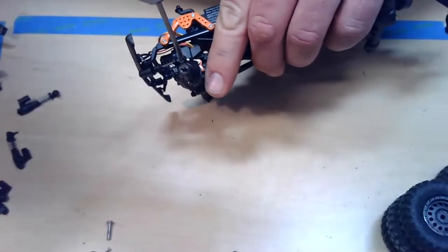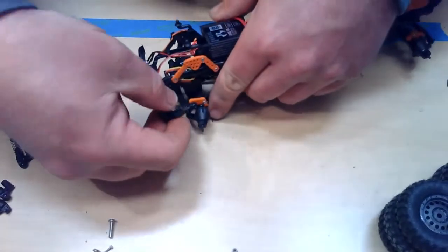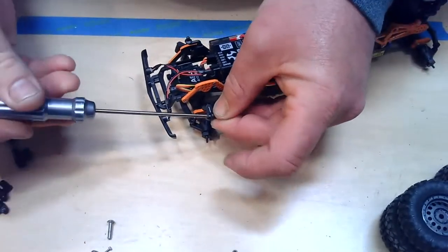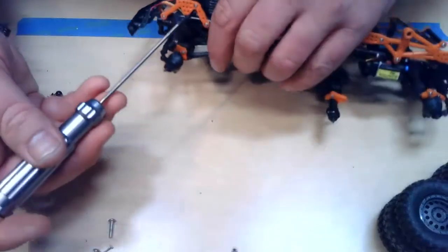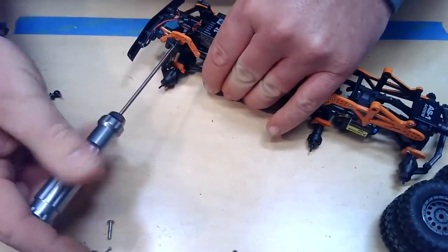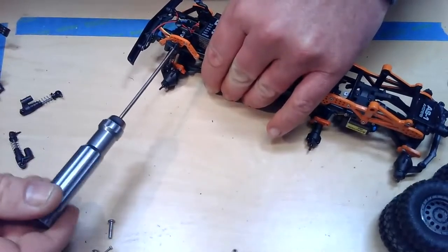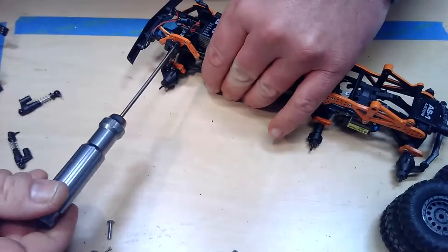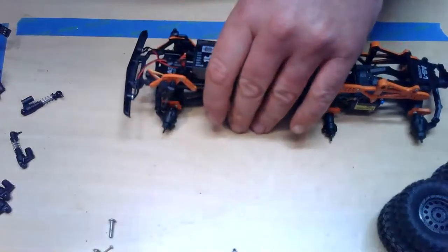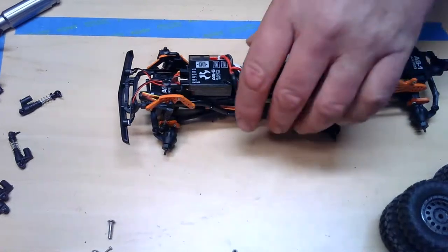Since there's nothing in the way here, I'm just going to tighten it until it kind of snugs. Like so. Bring this up. I'm going to put it right back in that middle hole. And there is a little bit of clearance interference in this middle hole. So I'm just going to, oh, the third option you can do, I'm just going to tighten these in. But I'm not going to go all the way snug. As soon as I see it looks like this piece might be bending out, I'm just going to stop right there. There's plenty of grip and plenty of thread already in there. It's already sticking out of the back side, so it's not going to come out.